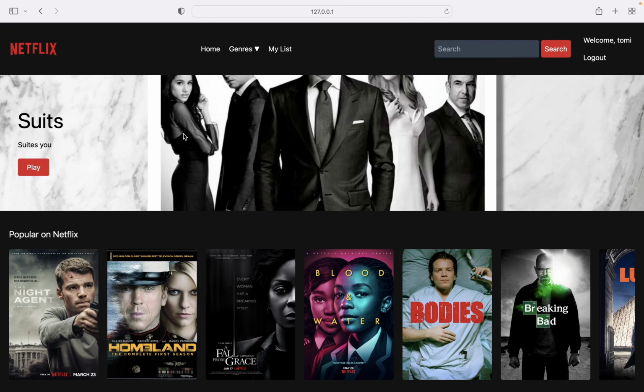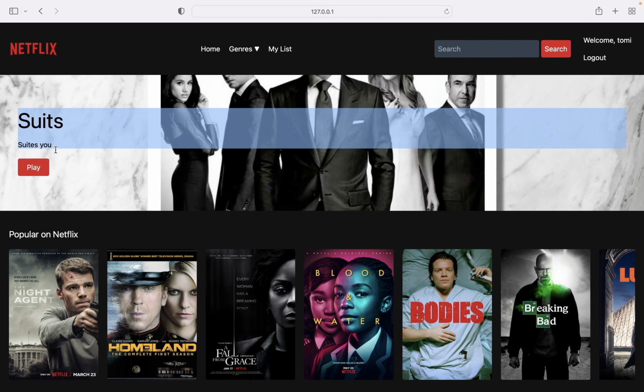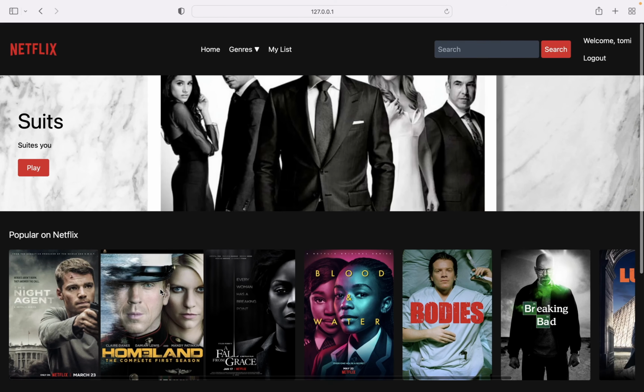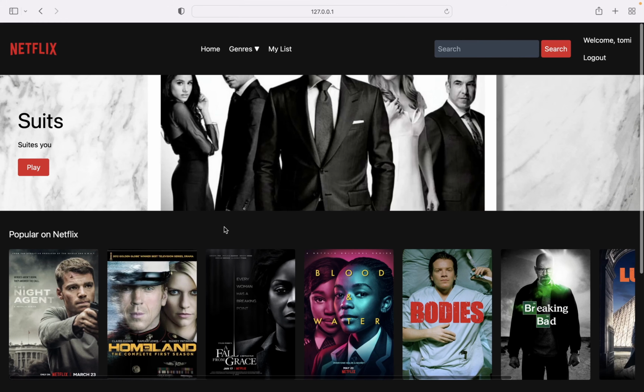So that looks nice. Now we could write an advanced system that detects the background color and then gives this another color based on the background color, but we're not going to do that. We're just going to keep this as it is. So this is how it looks right now. It looks quite nice, it looks decent.